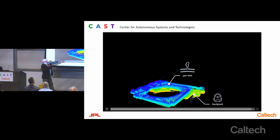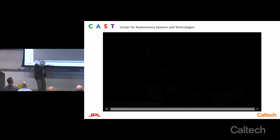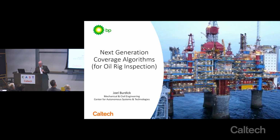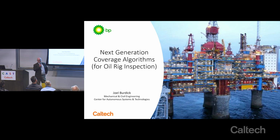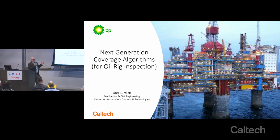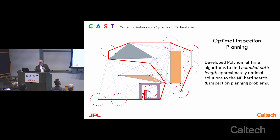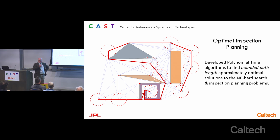Plus, I said the way we got points was detecting these things and finding their location within 5-meter accuracy. So I think all of you are smart enough to know that you could connect the dots between this and things like inspection. And so ever since the DARPA Challenge, we're just wrapping up a project with one of our partners, BP, which is looking at how we can use robots to explore really complicated big 3D structures like offshore oil rigs and also things like wind farms, solar, et cetera. And going beyond the DARPA Challenge, we've developed algorithms which can solve these problems very efficiently.